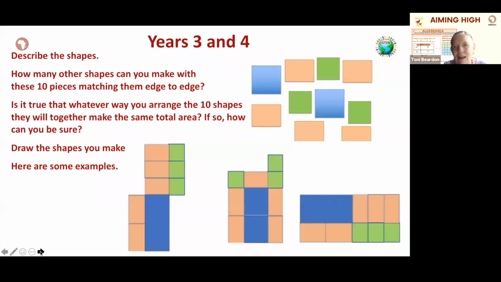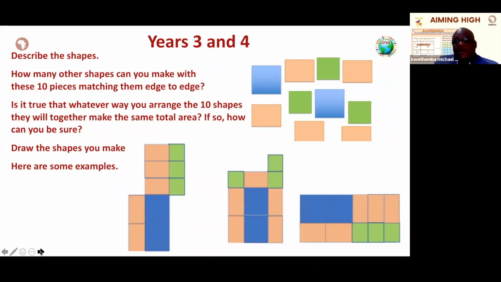And one thing I like to do with children, if we've got some wall that we can put a display up, is every time somebody finds a new pattern that nobody's thought of before, we put the new one up on the wall. And so it prompts the children to keep thinking of new possible answers, and it celebrates, it gives them a little bit of a reward when they see what they've done. Their new creation, their new discovery goes up on the wall.